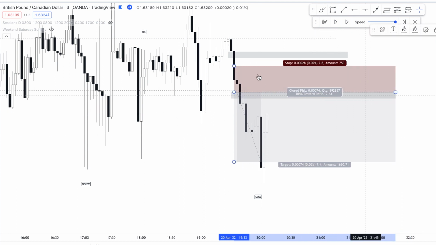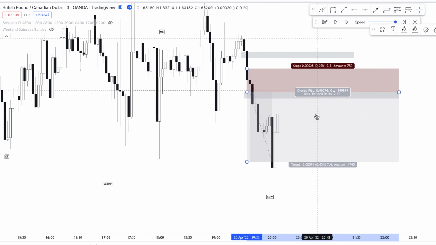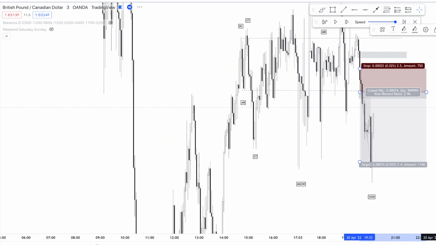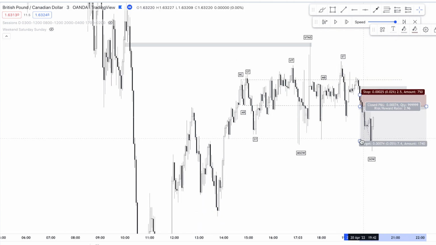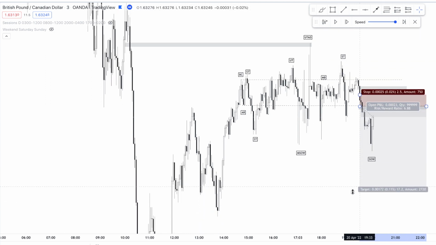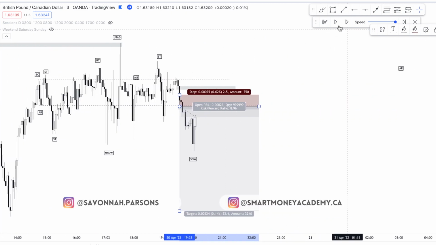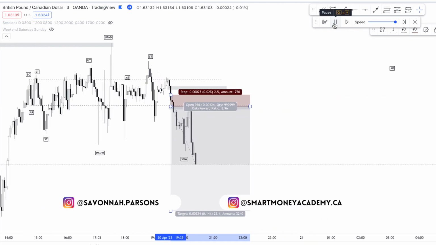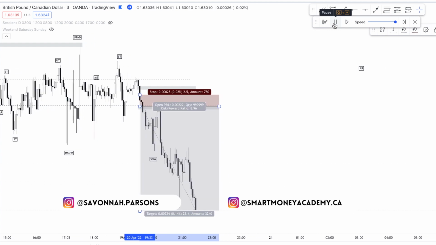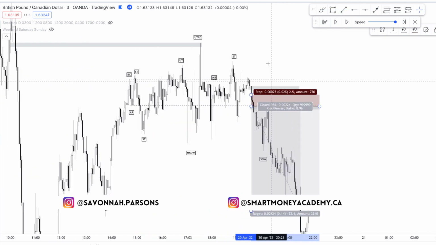So you guys see, this is a 3 pip stop loss, as you guys know. So I'll show you guys at a 2.5. I do use 3 pips as my minimum, so I don't have to worry about spread. And then I'll just take this down to these equal bodies. I trade over 8.5 and play it out for you guys. Okay, you see how sniper entry, sniper exit.